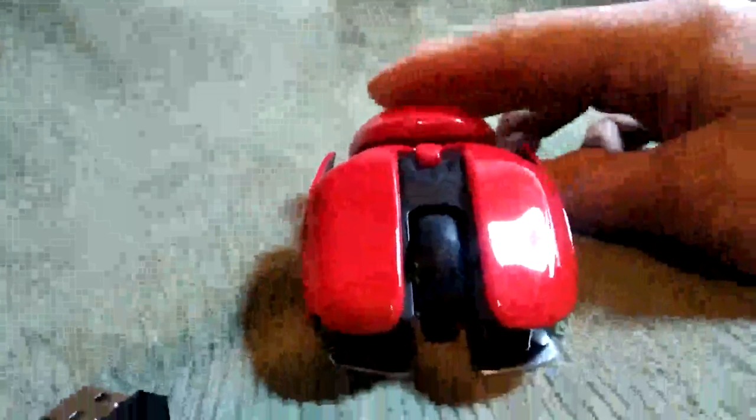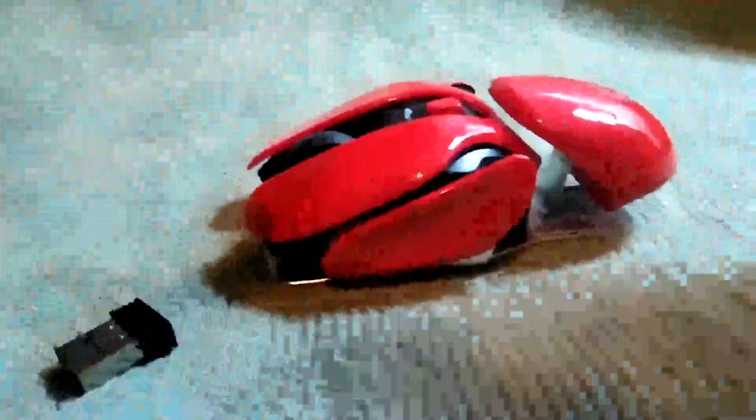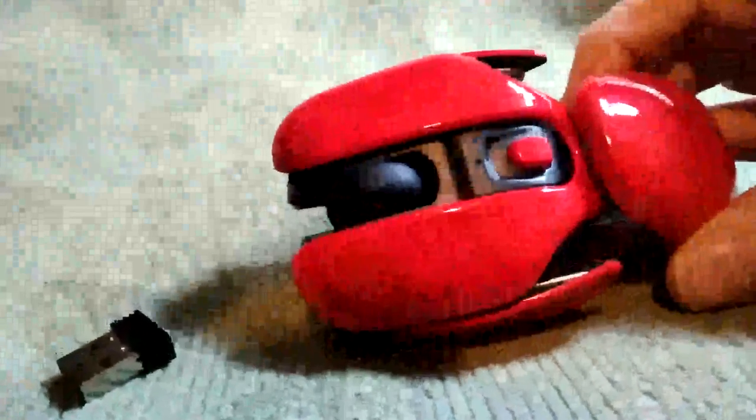So you will definitely get people going, 'What in the world is that?' But really, it operates and feels pretty much like a regular mouse that's wireless. You get the little receiver that goes into your USB. It comes with a little charging cable, so you basically plug it into the front port right here, charge it up, and it's good to go for a good amount of time.